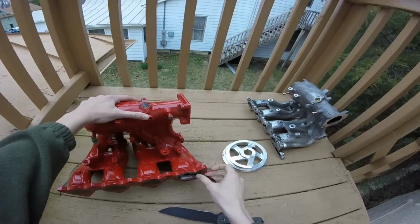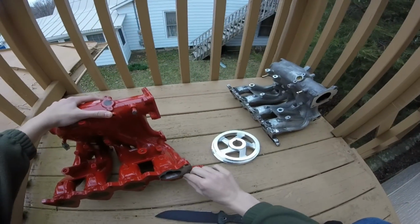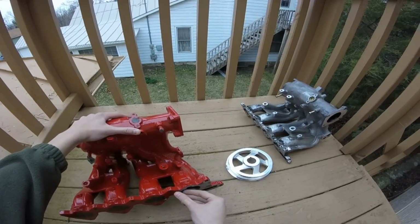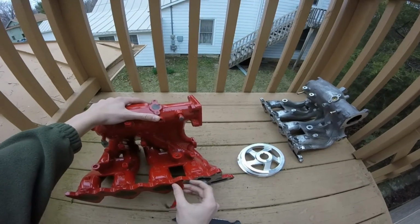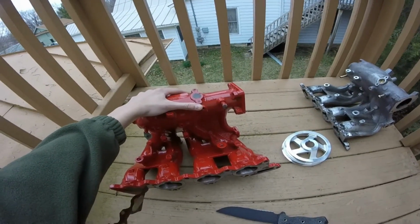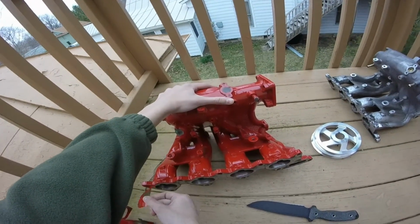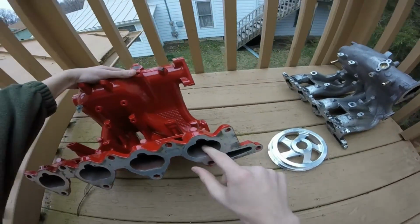But I've heard that blocking off the EGR not only keeps the intake cleaner and flowing better, but it also allows your intake temperatures to stay cooler, which will let you gain horsepower. So that, along with the coolant thing that goes on the throttle body blocked off, and a cold air intake, the intake temperatures will be significantly down. And I don't know, it's theoretical, people argue how much that matters, but I figured I'd do it anyway.